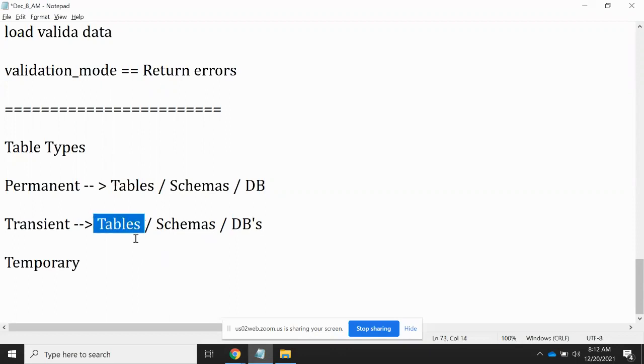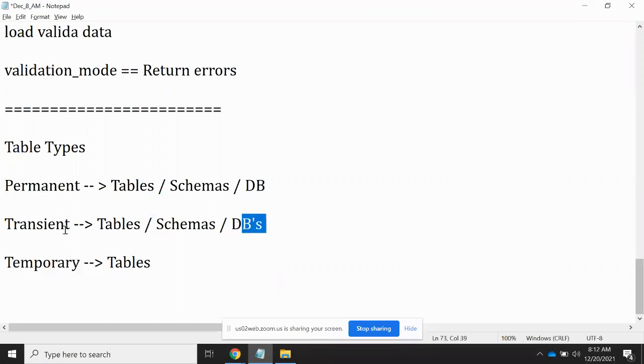We will see what transient means and the difference between these things. And temporary, remember, is only applicable for tables. Temporary is not applicable for schemas or for databases.